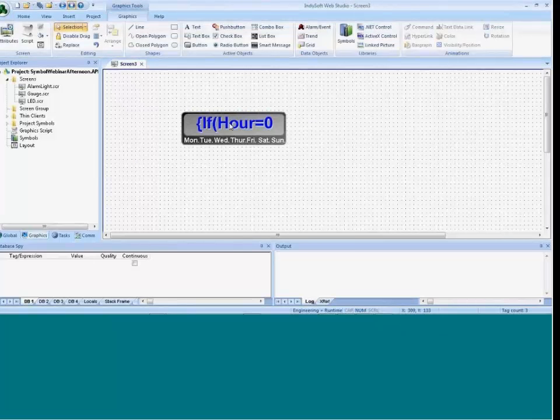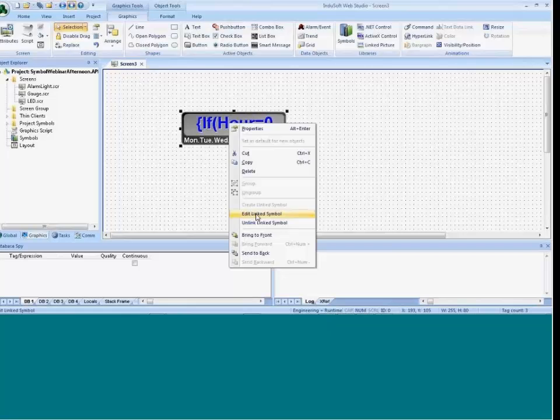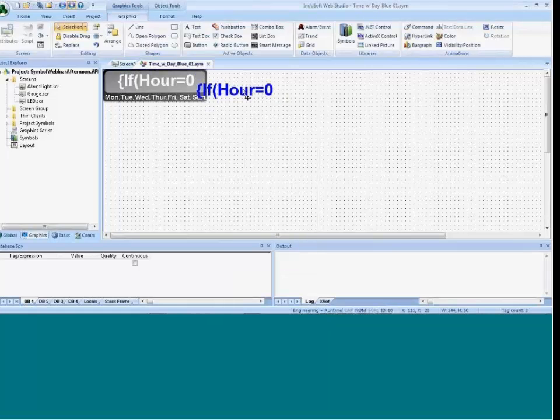And the way that this worked is, let me edit this link symbol. There's two different rectangles that I have here that I'm using the caption field on. And they're basically exactly the same thing, but I have one colored blue and one colored white so that I get this little offset drop shadow on here.